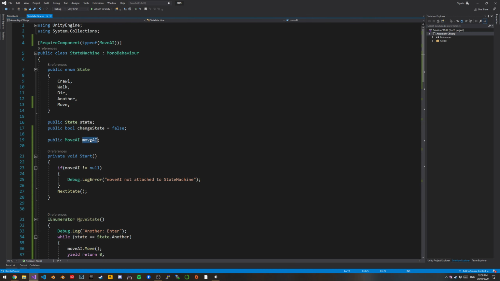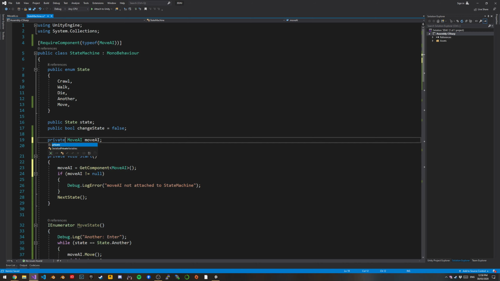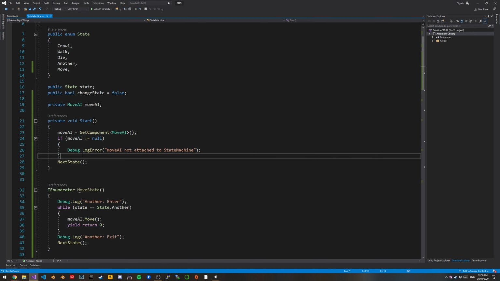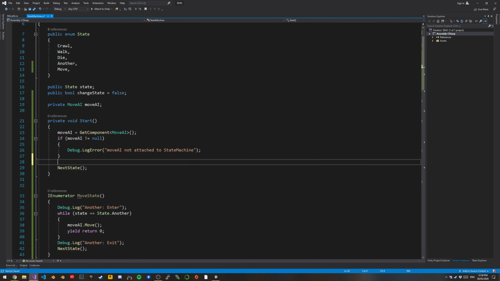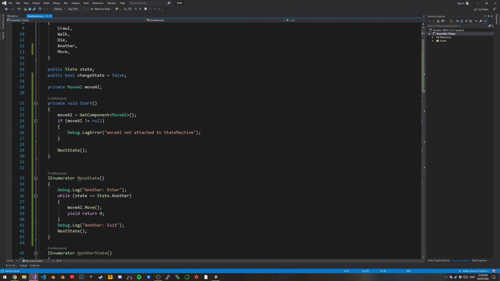Then we can do this, right? Equals get component move AI, because they have to be attached to the same game object. I'll make this private. We'll leave this error code just in case. It'll probably work anyway because of this, but just in case, we'll leave it in.